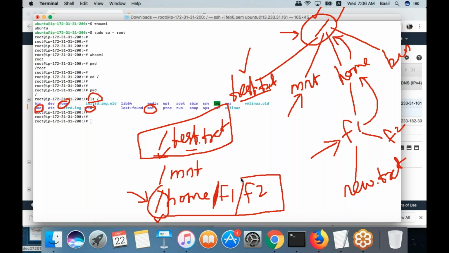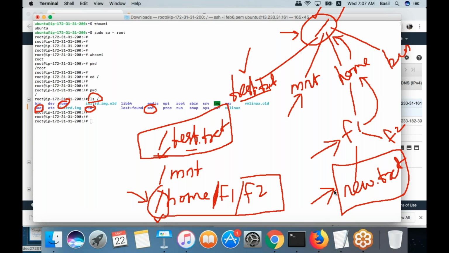Can you message me in the chat what is going to be the absolute path of this file new.txt? I need to know the absolute path of this particular file new.txt.